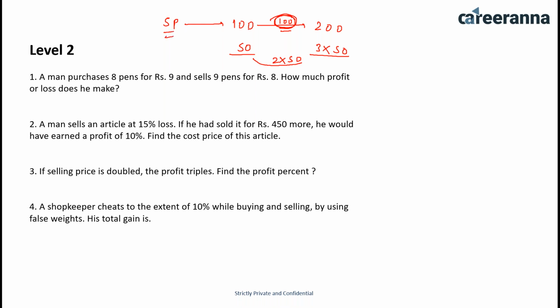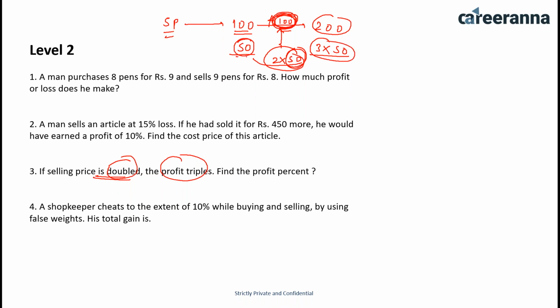Selling price was 100. I doubled it. I added 100 in it, and it is 200. Why did I add 100 in it? Because it is written in the question that you have to double it. Because I doubled it, the profit is 3 times of itself. That means we have to add 2 times of the profit in it, right? 2 times of a number is 100. What will be that number? 50. So profit was 50. Now it is 150. Is it clear?